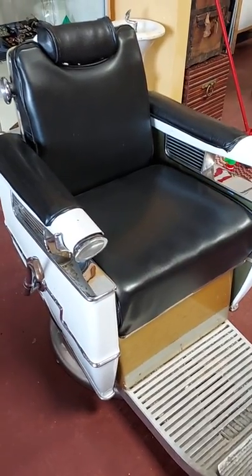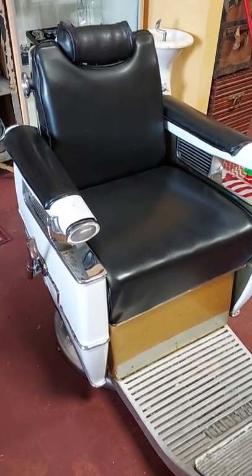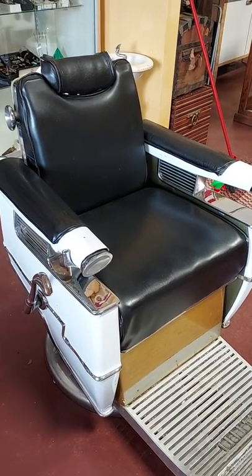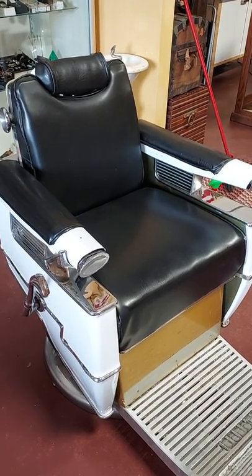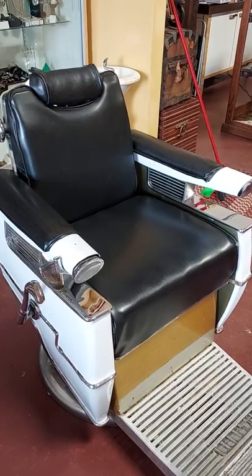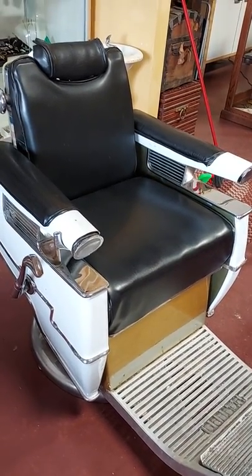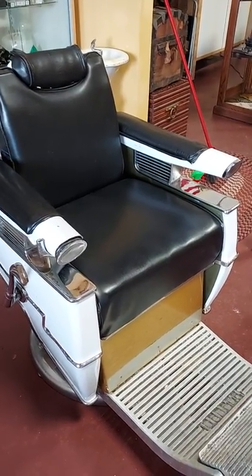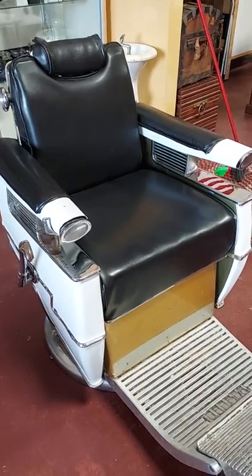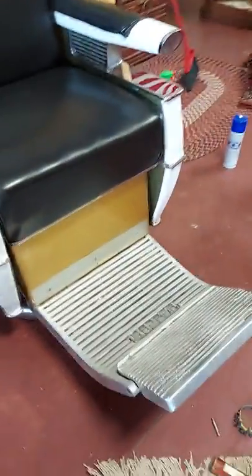The first video, which is already on Facebook, talks about the hydraulics. Chair number one we noticed did not go up as high, and I now know why. We had to take this chair apart to get it out of a basement, and while moving it to our trailer, my assistant tipped it all the way over flat and hydraulic fluid came out of the cylinder. We noticed visible fluid in both cylinders on both chairs, so I'm thinking you can simply add more hydraulic fluid to get more height.